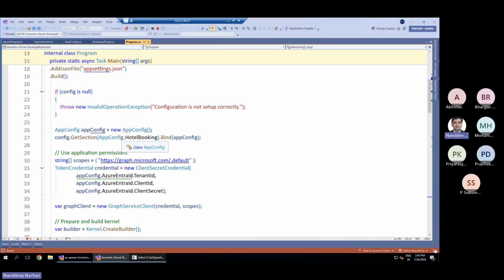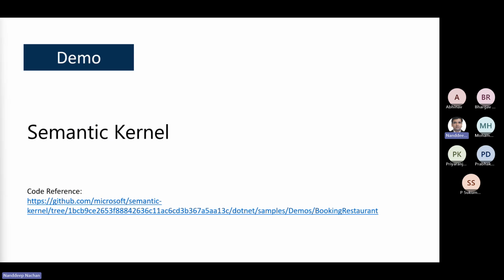So this is an application which will help you create semantic kernels that can have copilot-like capabilities, through which you will be able to build applications on top of Microsoft 365 as well as any of the other applications that you are running. All right, I guess we are well over the time, but these are the demos that I just wanted to make you aware of.